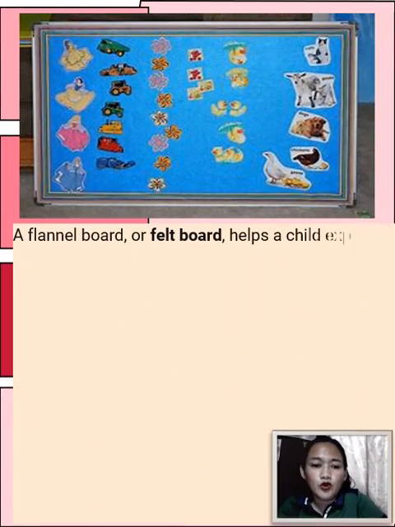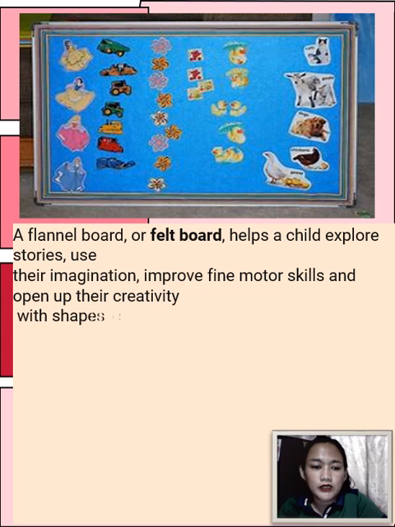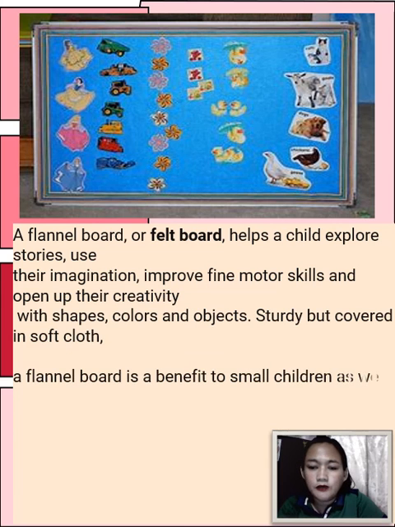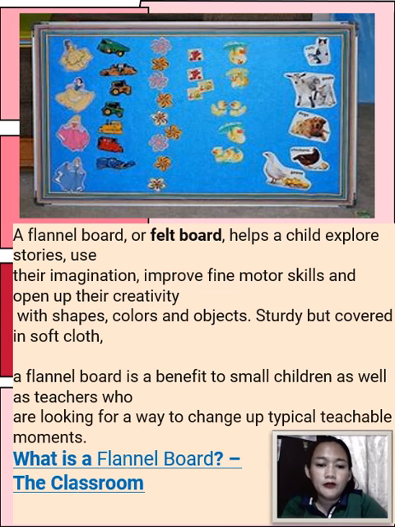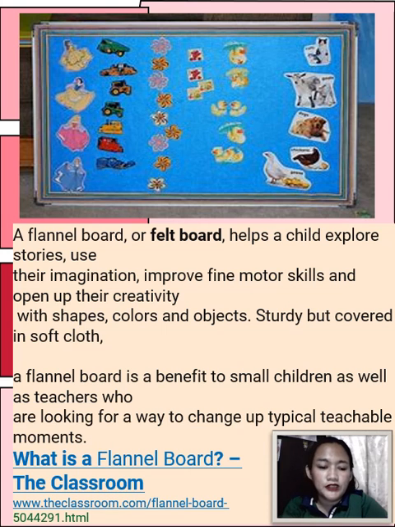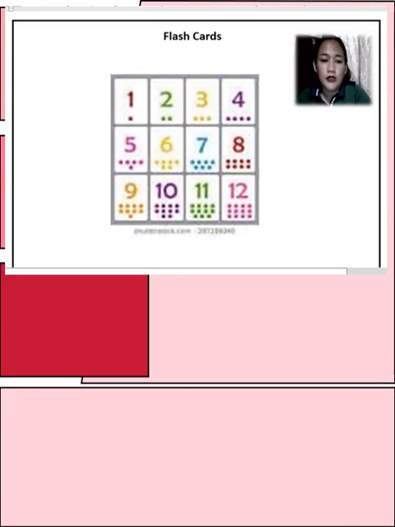A flannel board or felt board helps a child explore stories, use their imagination, improve fine motor skills, and open up their creativity with shapes, colors, and objects, sturdy but covered in soft cloth. A flannel board is a benefit to small children as well as teachers who are looking for a way to change up typical teachable moments. So this is from What is a Flannel Board? The Classroom. This is an example of a non-projected media.